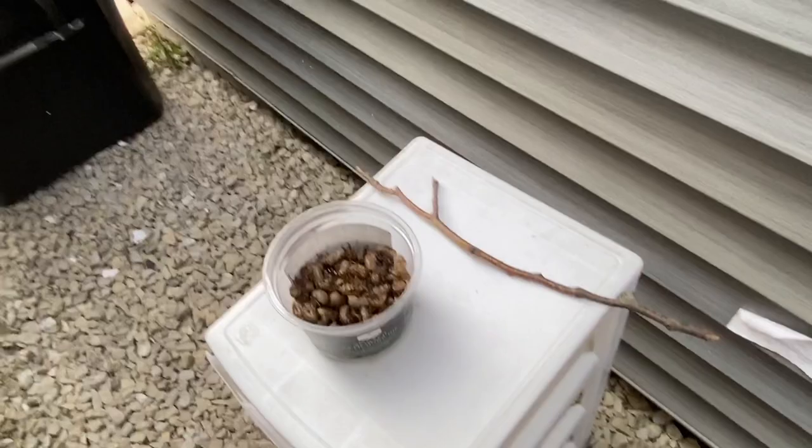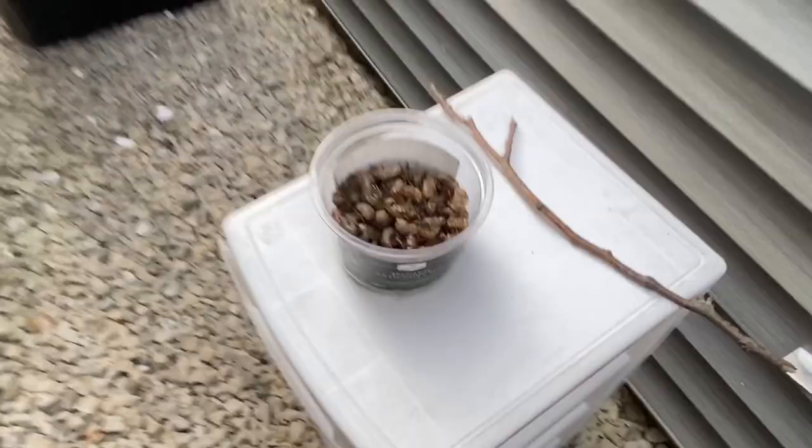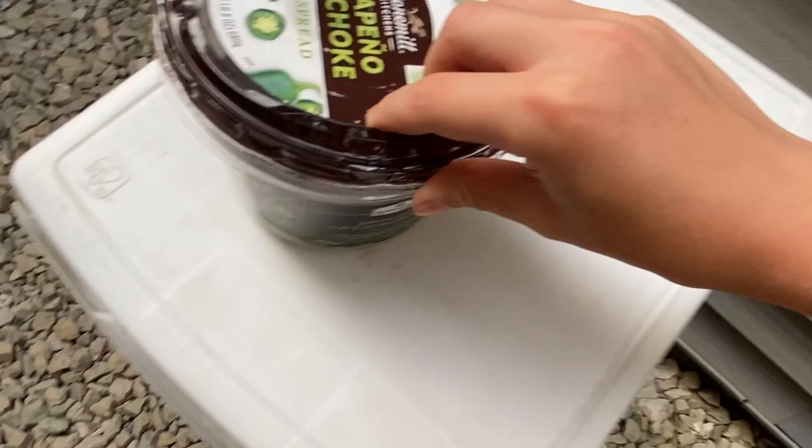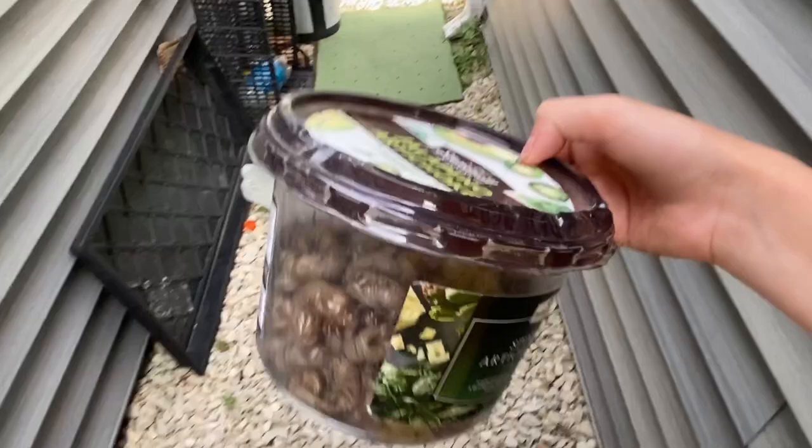After they hatch, they come out, leave their shells, and go. They come out at night, sit on a tree. I don't know how a cicada actually makes that noise — I think it makes it with their wings. But as you can see, these are just shells, not actually wings. If you guys want a part two, comment 'part two' — I'll be happy to make another cicada video. I'll update you guys on whether I collected more or not. I got plenty of these and I could go collect more.